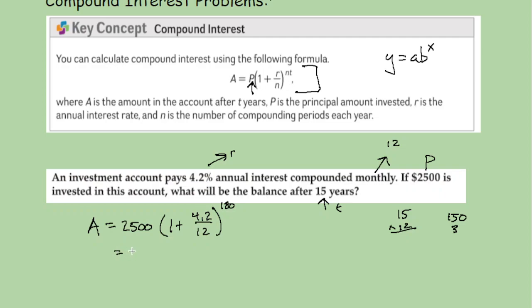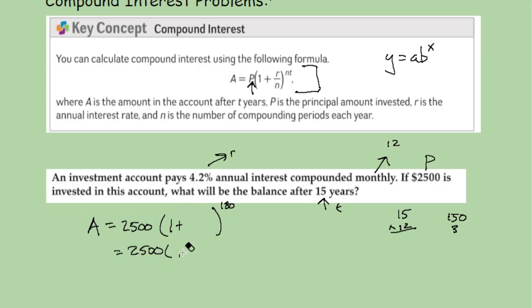All right, so if we simplify this, we have 2,500. So 1 plus 4. Let's figure out that middle part here. So I got my calculator busted out. I'm going to do 4.2 divided by 12, and that's going to give me 0.35. I'm going to add that to 1. So my middle number is 1.35, right? It's a pretty good number, to be completely honest with you, right? Oh, you know what I did wrong? And nobody corrected me, right? Is my rate, I have to, no wonder it was a good number, because I was doing it incorrectly.